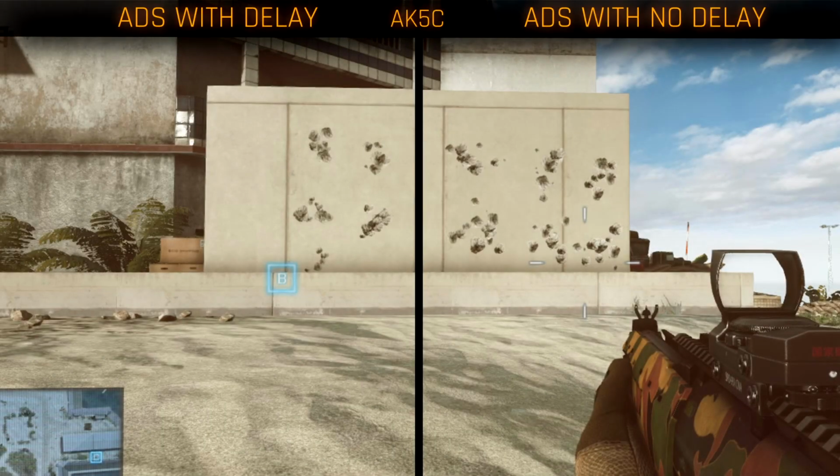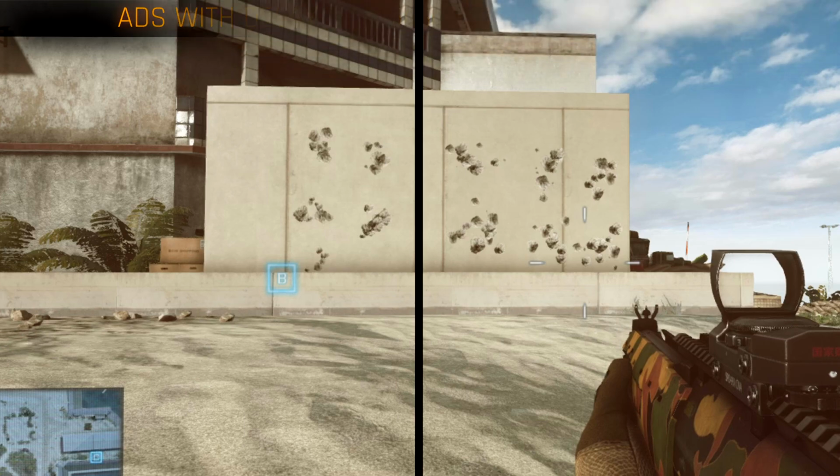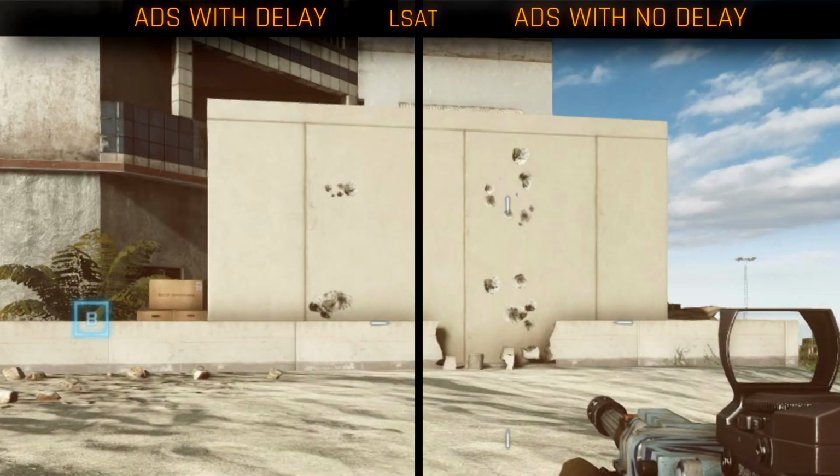If I take a still image from the AK-5C, the left side has a delay, so the groupings are a little tighter compared to the right side that has no delay. Like I said, it seems like the issue is very slightly present on the carbines and probably most other weapons in the game, but it's really nowhere near as bad as the LMGs.